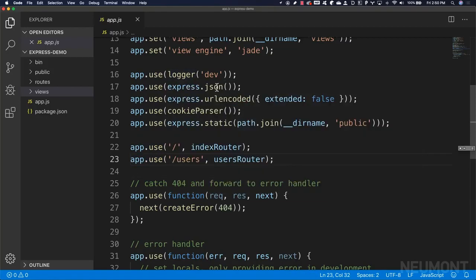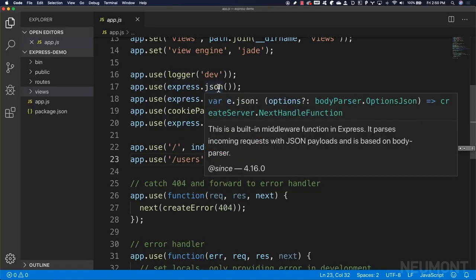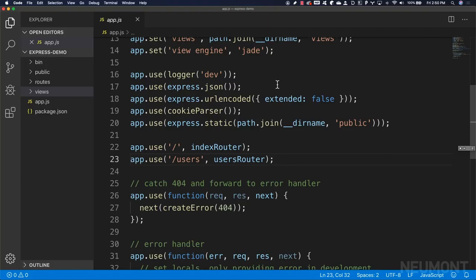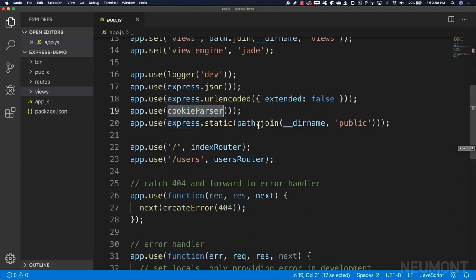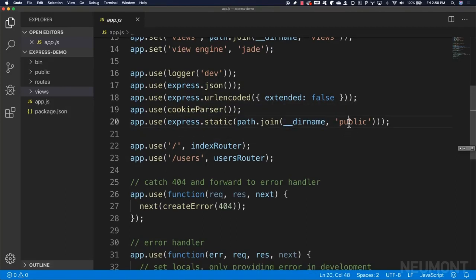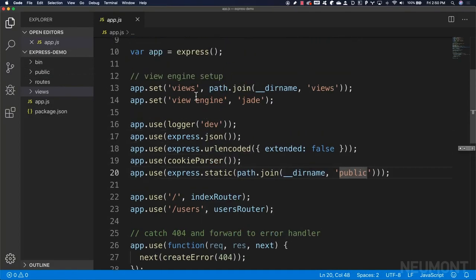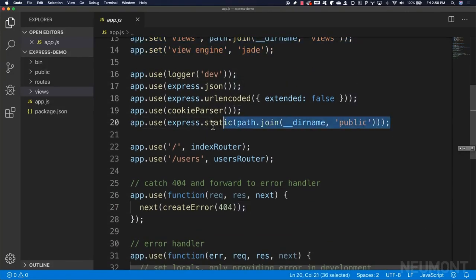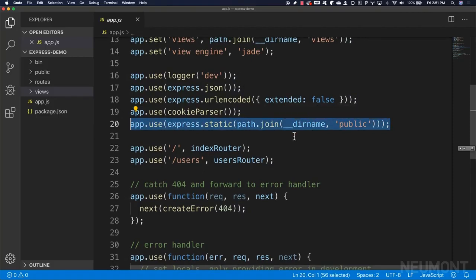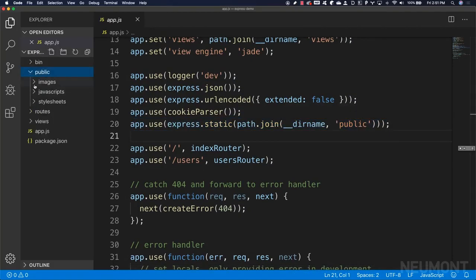So here we've got a logger. We're using the JSON library that knows how to read and compile JSON for our responses. We've got a URL encoded library, a cookie parser for parsing cookies that are sent from browsers when the requests come in, as well as a static path for static resources. Now, what I mean by static is that in an Express app or any web application that is responsible for compiling all of the HTML and sending it back to the user, it may also be our static resource server as well, meaning that it serves up all the images that we might have embedded in our HTML pages.